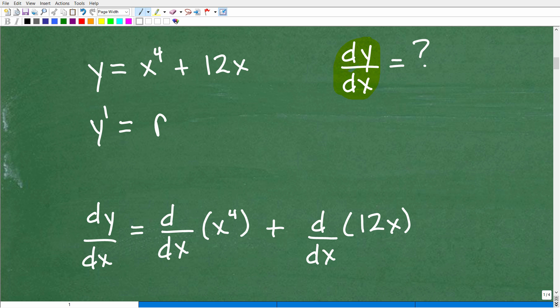So all we do, and I'm going to explain this part right here because I'm showing it a little more formally, is the following. When you're finding the first derivative, basically in calculus, you learn a bunch of rules. But the rules aren't overly complex. They're just rules. So anytime we have a positive power that's an integer, we can do this. You see this little 4 right there? And in front of this x is actually a 1. We don't write that, but that's what it is. And then over here, I have 12x. What's the power here? Well, it's to the first power. So just watch this. Here's the rule that we apply anytime we have a positive integer. We take that 4.